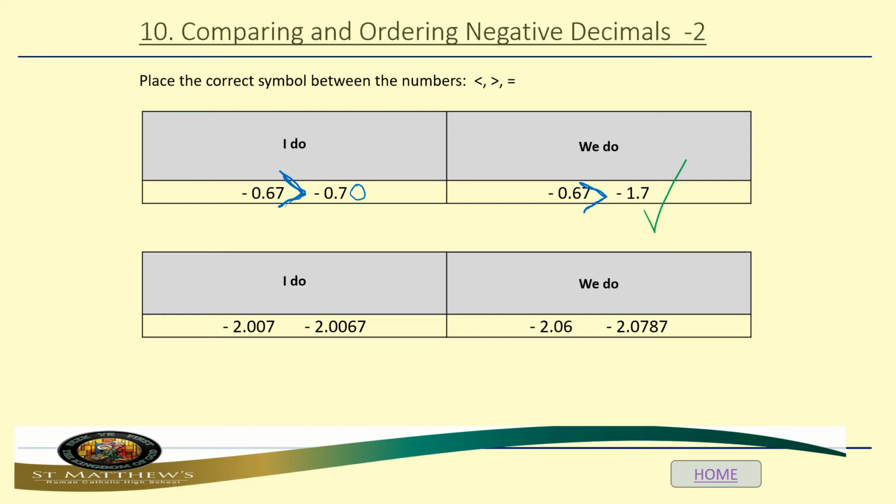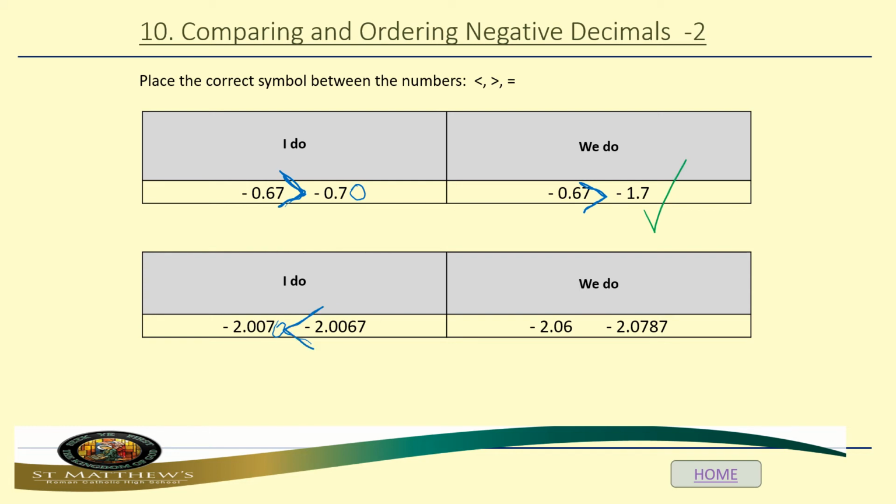Now, let's have a look at the next one. In here I've got 3 digits after the decimal point, in here I've got 4. So I can put that 0 in here without changing the value. Okay, and let's have a look. If they were positive, then this one would be larger because it's 70 10,000ths. In here it's 67 10,000ths. So if there was no minus sign, this one would be smaller. But because they are negative, it's the opposite. So this number is larger.